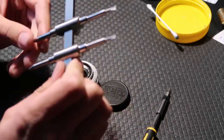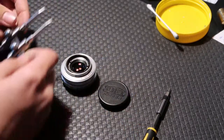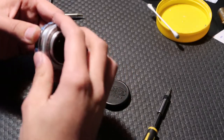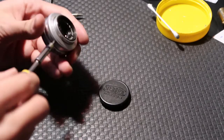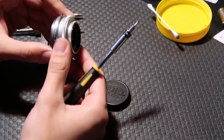The spanner wrench helps you unscrew the rings with the notches in them. The first thing to remove is the focus ring. You just use a screwdriver to remove the small grub screws — three grub screws. First though, you need to make sure that it's focused to infinity. That's very important.